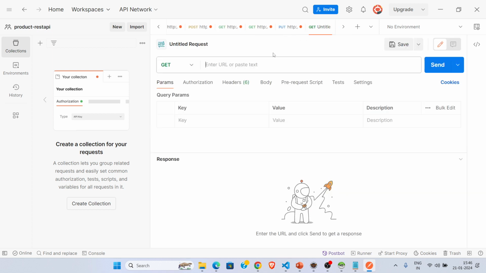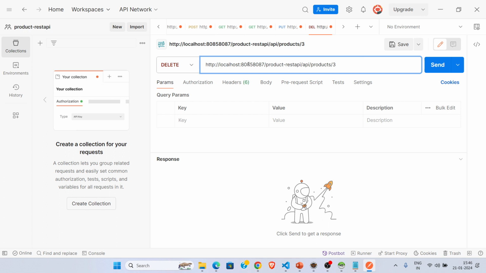So here I'll just select delete. Yeah, I'll try to delete the product with ID 3. The ID 3. So before that, I'll check 33.